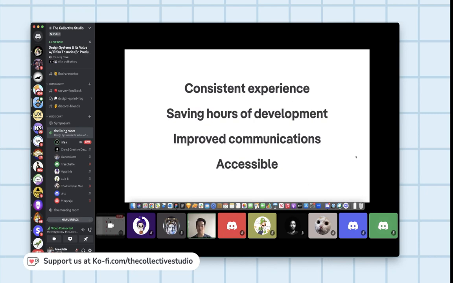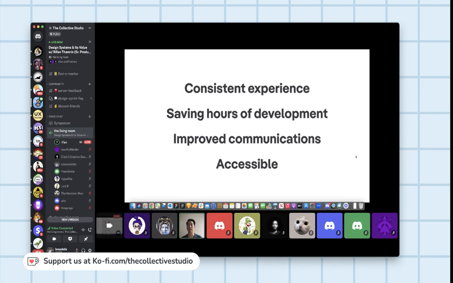We want to make sure everything that we build is accessible and also on brand. So these are sort of the four benefits that we want to think of when it comes to design system. Obviously, this works for our team, and I think this four is something that's quite generic that you can also bring into your team if you ever want to apply a design system thinking in your business.